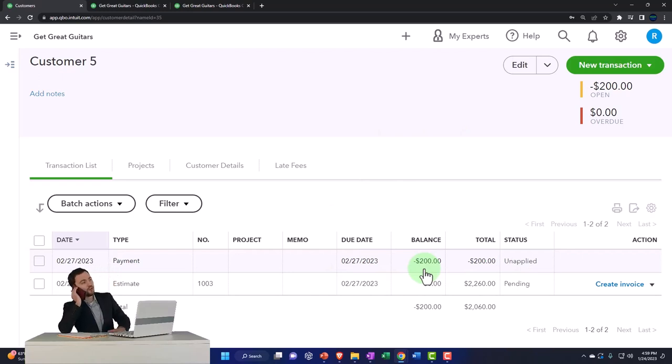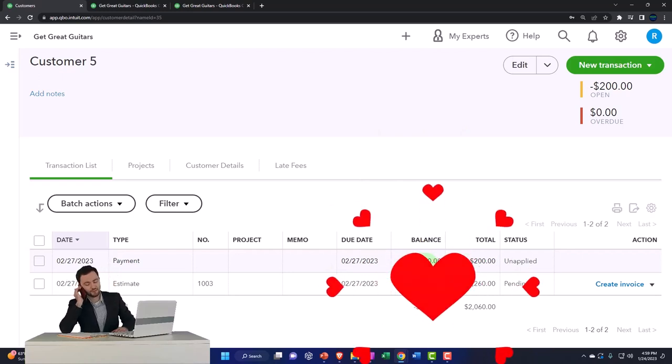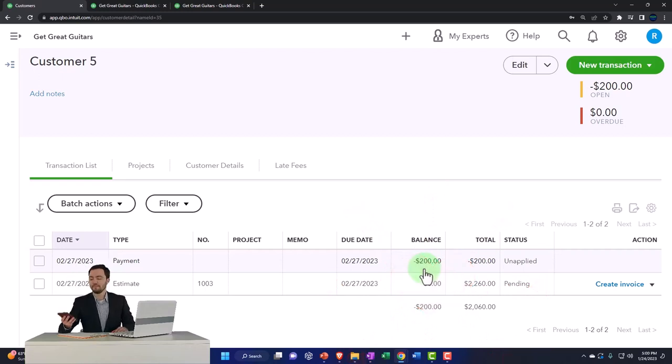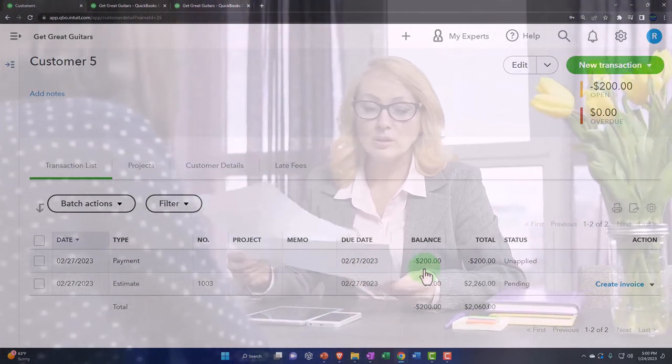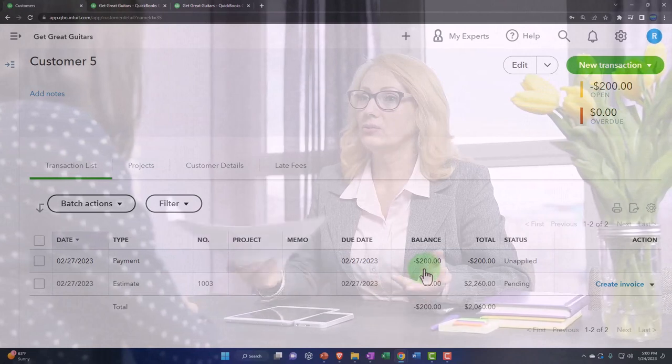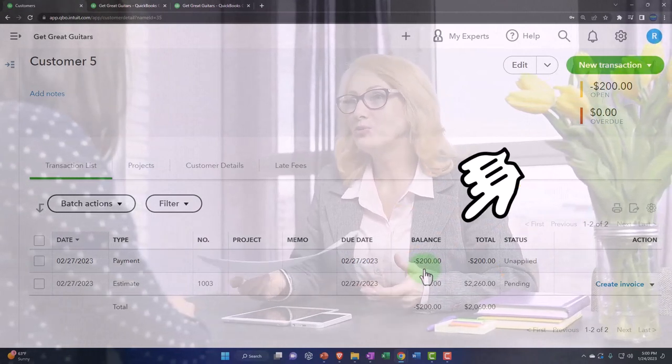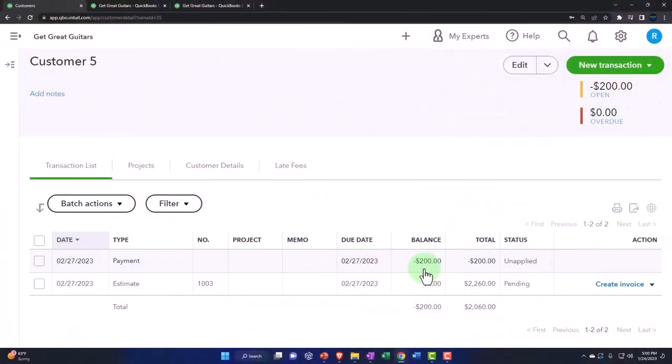It's a little bit improper right now because that negative 200 should actually be a positive liability. So there's a bit of a timing issue where it's not exactly right, but we can adjust that if we need to at the end of the period with an adjusting entry if we want to report the financial statements. And internally, this works really well. So let's go ahead and make the invoice.